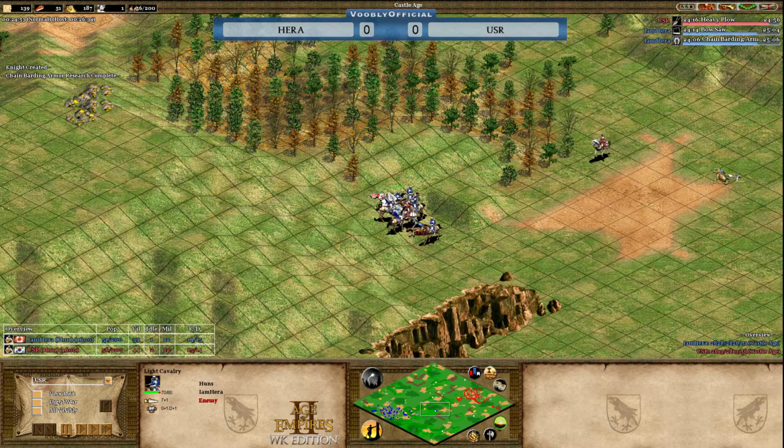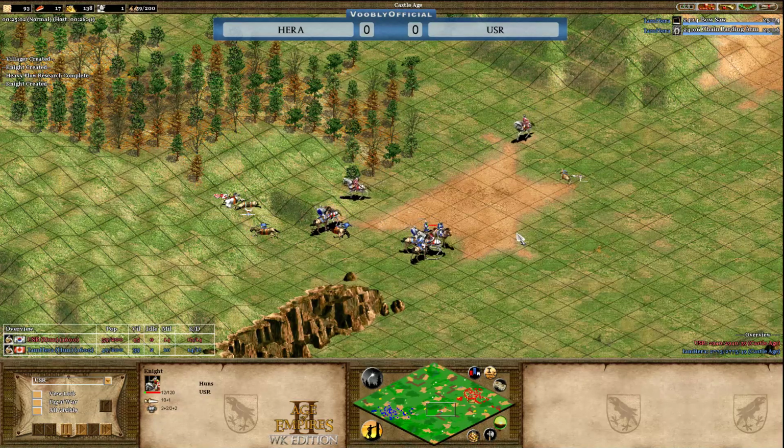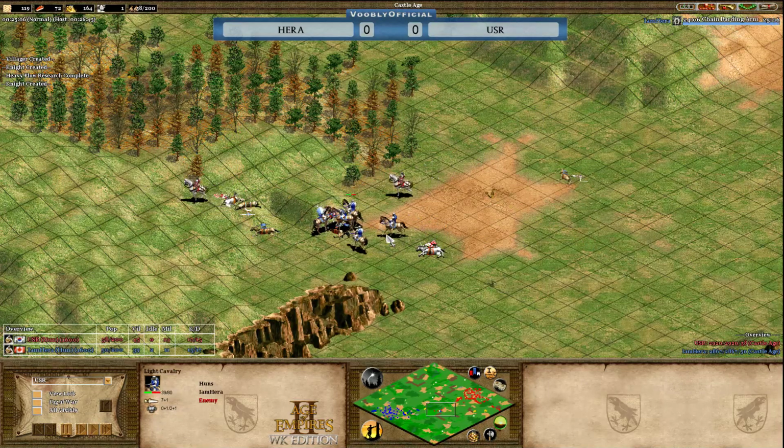Actually, that's a bad move in my opinion by USR. Yep, that was a bad move. He's about to lose 2 knights here, as Hera went for light cavalry.